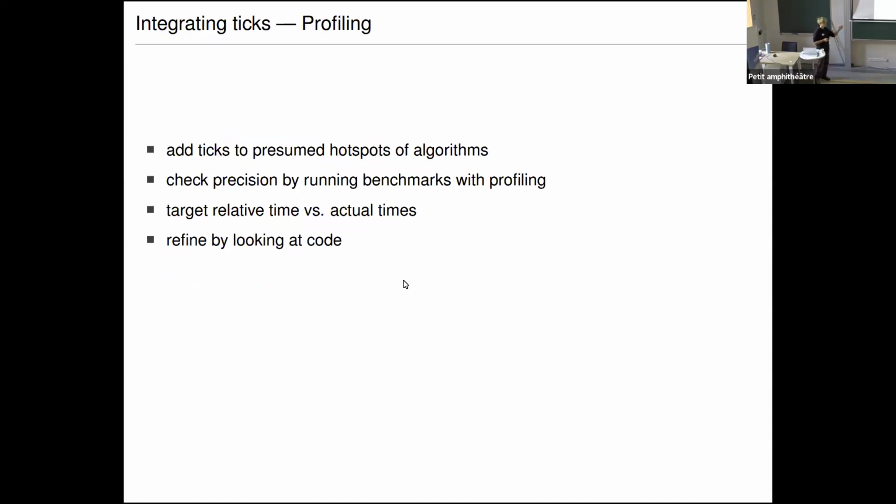But well, this is kind of a negative slide. So how do you do that? As I said before, you add the ticks to the hotspots. This is the most important part. Then I can't tell you what the hotspots are, so you do some profiling to figure it out. You add some ticks to your hotspots. You run again, start scheduling your algorithm based on this, or you just check whether your counts correlate with the running time of the algorithm. So you do some more profiling and maybe you refine.